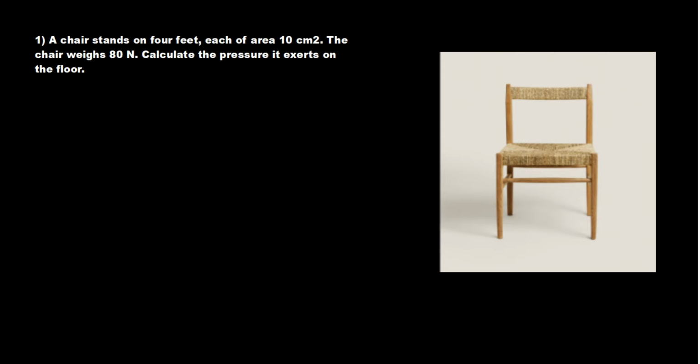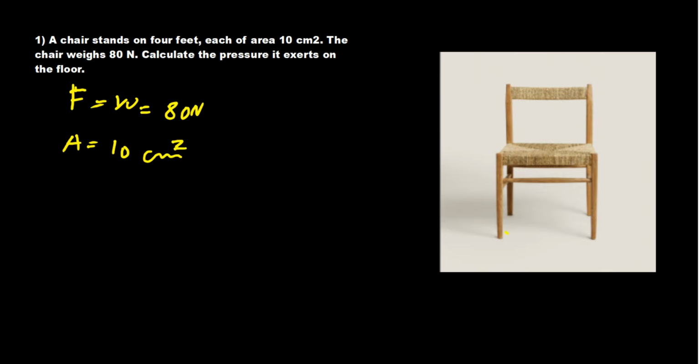So here we have a real example. Here they give us a chair, as you can see here, with 4 legs, and they are telling us this chair has a weight equal to a force of 80 Newton, and each foot of the chair has an area of 10 centimeter square.